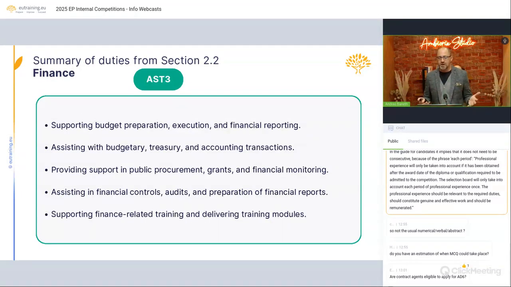Very similar, ASD3, again, it's often coming from a project management and assistance side, not necessarily just the knowledge that relates to a certain field, because a lot of support in grants, in financial monitoring, in compliance, in related fields. So that is common with the previous one in the sense that the source from which you need to learn that is basically overlapping for the AD6 and the ASD3 for that particular field, for the finance.